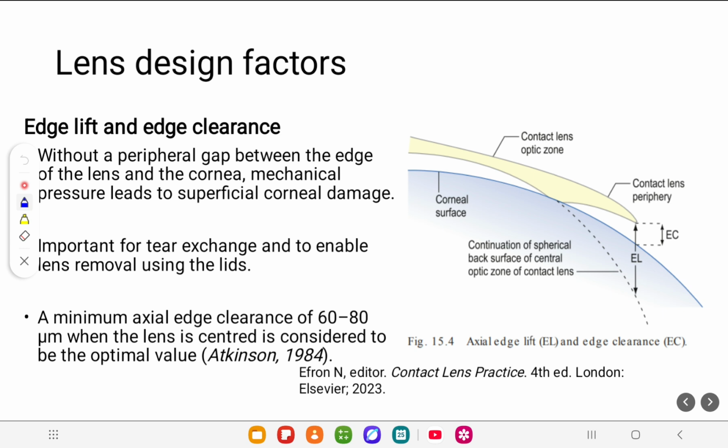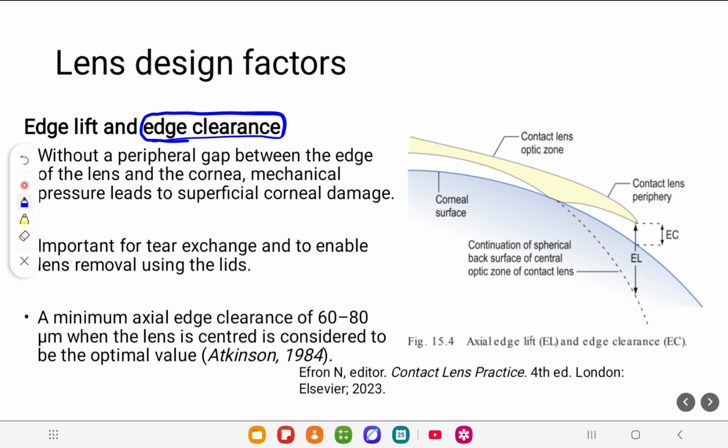First thing I want to make sure of is that edge clearance is your responsibility as an optometrist. You will see edge clearance when you put a contact lens on the patient's eye. You will judge edge clearance. But at the same time, edge lift is not your thing. It's the contact lens company's thing, the manufacturer's thing. Edge lift, you order an edge lift change, and what you see in the patient's eye is edge clearance. That's the difference, a very important difference.